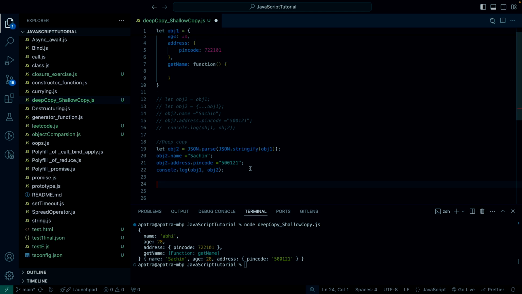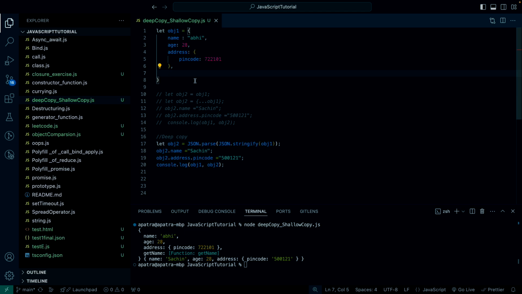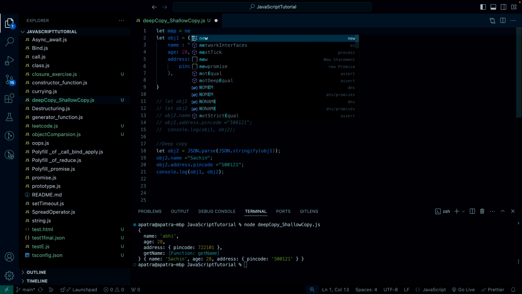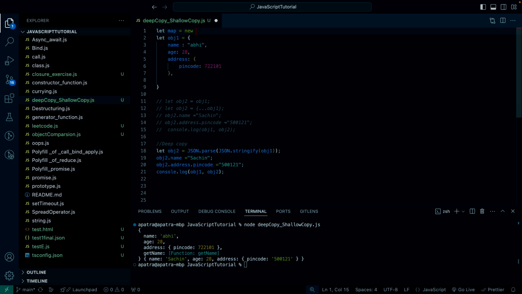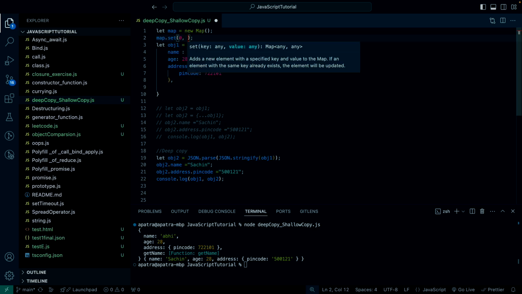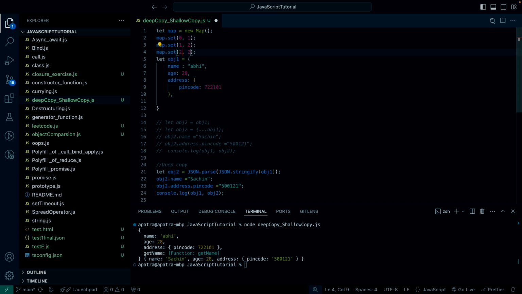And there is one more method, structuredClone. What is structuredClone? Basically, whenever we use something like a Map or Set, we can see that JSON.stringify will not work. If I create an example with map equals new Map, then map.set(1, 2), and 2 to 3.